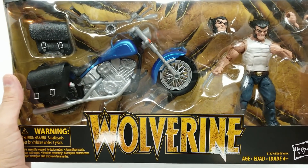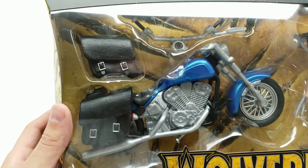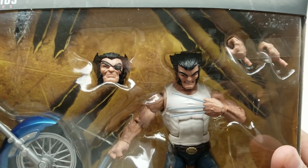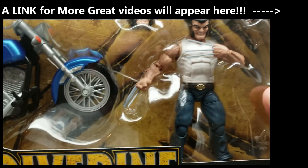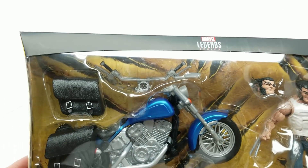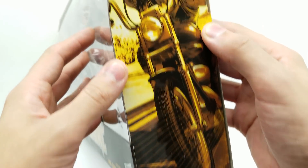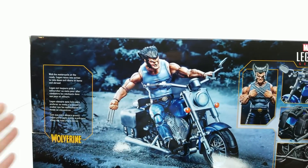I can't wait to get this open. Doesn't this look amazing? Got this at GameStop not too long ago, haven't been able to get to it. Look how incredible this Logan, this Wolverine looks. We got an interchangeable head, some interchangeable hands that don't have the claws. But this package looks gorgeous. This motorcycle looks amazing — look at the art on this. So I'm super excited about this. The back looks incredible.